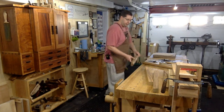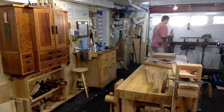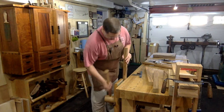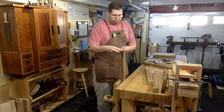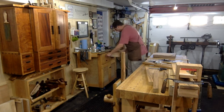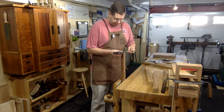I'm going to come down to the lathe. I'll make this a front leg. The one thing you have to recognize is that there are so many variables in something like this that if you want to play with the design and do different leg configurations, that's what's fun about this whole thing, right? That's the beauty of it, being able to determine what your stool, what your chair looks like. I'm making this too difficult. I was trying to find my center finder, but I apparently have lost it.